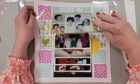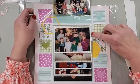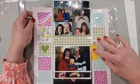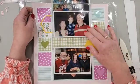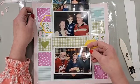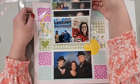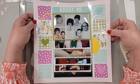So me as a little girl, daughter, sister, and then the Bennett family and the Burns family, Eric and I on our wedding, and a recent picture. Then Jason is born, and then some pictures of Jason, and one of my favorite pictures of Jason, and my next favorite picture, and then us recently at, I say our, but it's my favorite place to eat, Benihana, and then a couple of family pictures, and then another family photo from one of our cruises. So that is half of my 2-page spread.